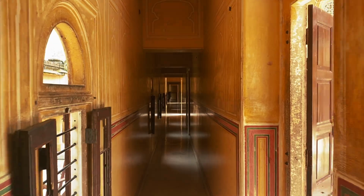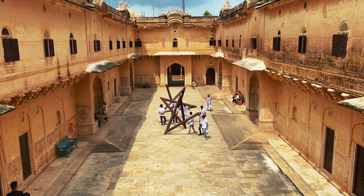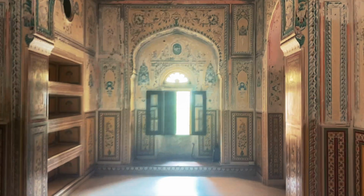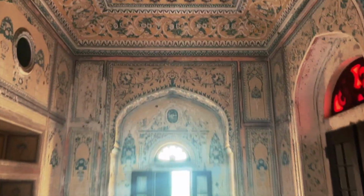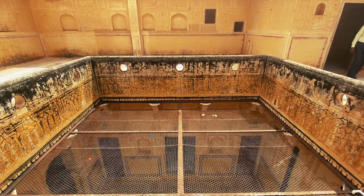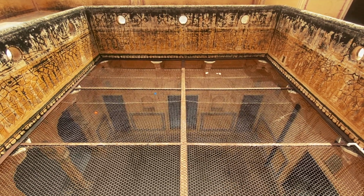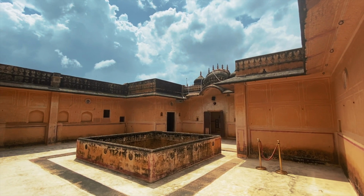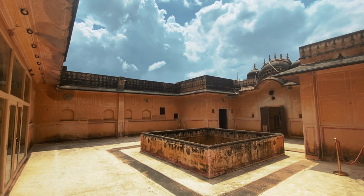These bedrooms are quite impressive, I have to say, and it makes complete sense when you think about if you're looking to make a Bollywood film and you need a fort on a hill that has grandeur, that has intricate detail, intricate architecture, this is the place to do it in. However, it really is a pity that some of these areas are cordoned off or you're not able to enter. For example, here behind me, you have a couple of glass windows, a glass door, and you simply can't enter. You can only look from the outside. And it's beautiful inside, but just a bit disappointing that you can't actually go in and see it up close.